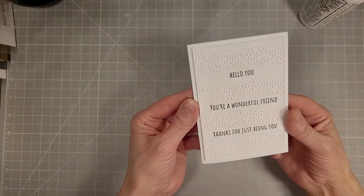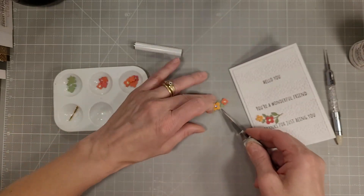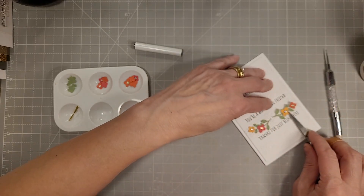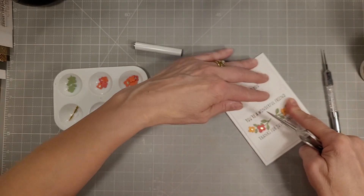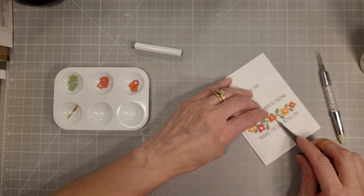I'm inking those several times and stamping those sentiments in those open spaces on the front of the card. This is a really simple card. I'm going to glue this to the front of the card panel that I have already cut the gift card holder piece on the inside. We're going to add some more of those flowers from last month's small die of the month — I've got two branches and then I'm just putting a single flower right in the middle, and that completes card number nine.